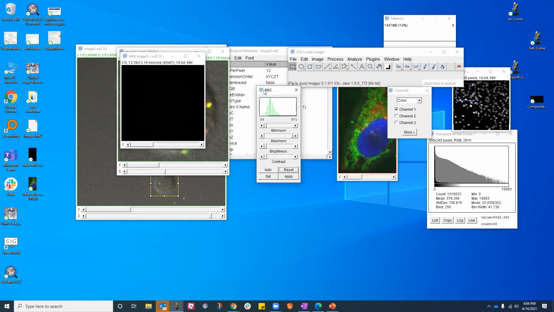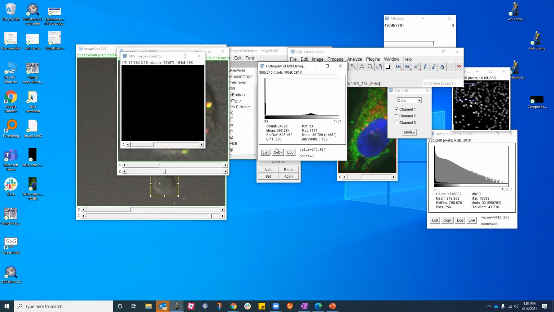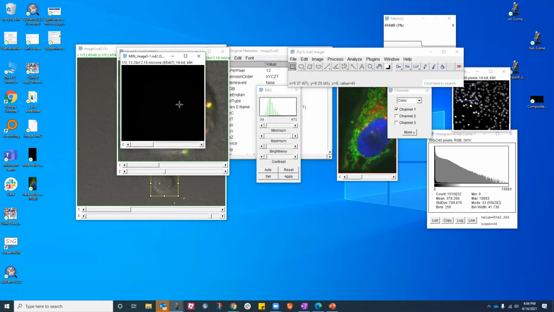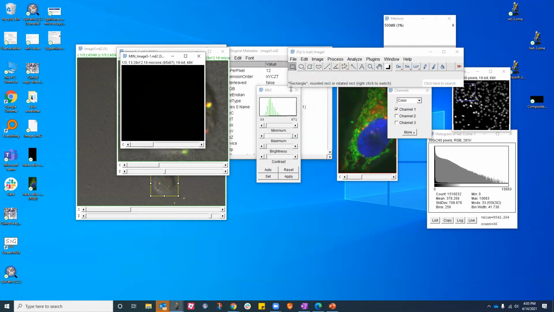So if you look at the brightness contrast, and this is a nice place to look at the histograms, right? So I say yes. Well, let's just do one channel instead. All right, so if you look at the histogram of this channel, it's up to 56, right? So that's nothing. And even if we do log, it's really nothing.